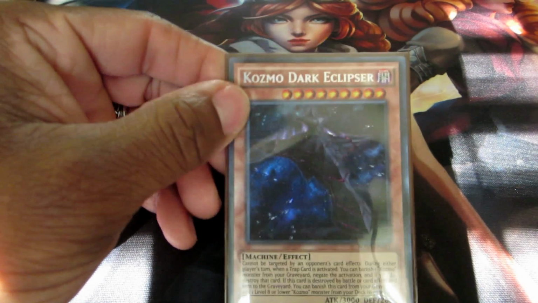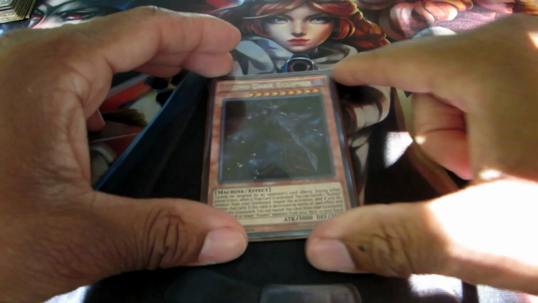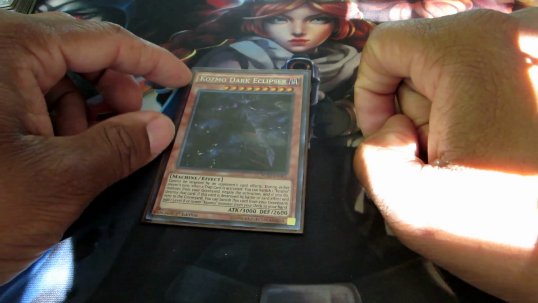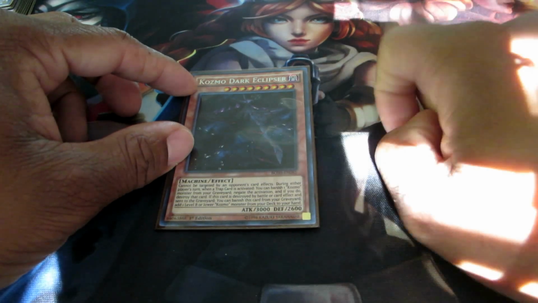One Kozmo Dark Eclipser. If you guys saw my casual deck profile, I was running a Dark Eclipser in my main deck. But I like this guy just because there are some of those Demise decks out there that are going to run a lot of back row, a lot of trap cards. This takes care of it.